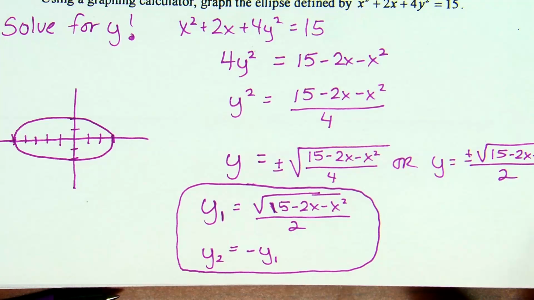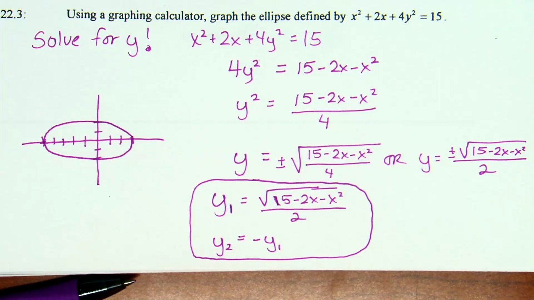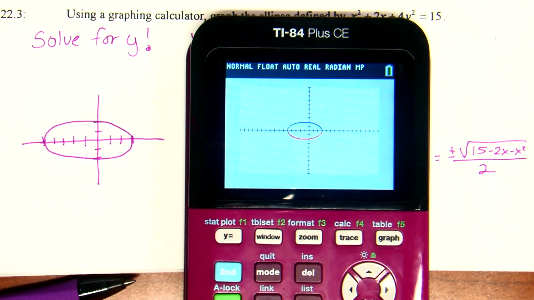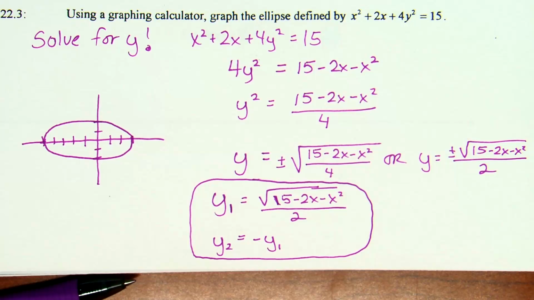And again, I'm off the screen. We have one more on the back side, don't we? Yep. And just for reference sake, that was a Zoom Z standard, which means my graph is a little out of proportion. This is Z square that makes it more in proportion. It looks like an ellipse both ways here. Okay. One more.